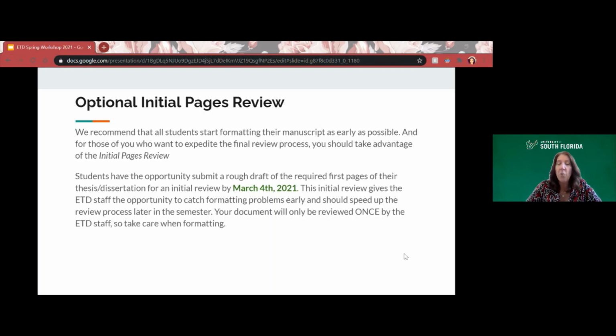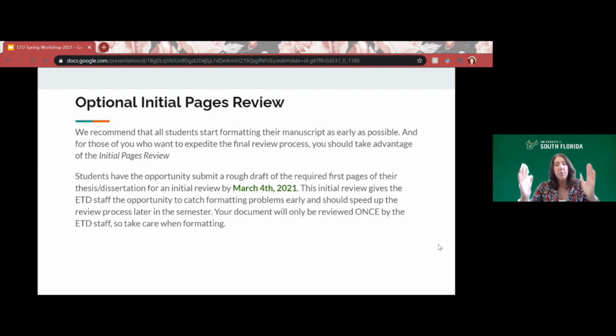Let us look at it. We'll make some suggestions. Well, I don't know all of the subheadings. I don't care. Put Mickey Mouse, Mickey Mouse, Mickey Mouse. I don't care what you put on it. We want to see the format. You're not linked to it. What we're trying to help you do is to get those pages started. If you're in your last semester and you haven't started formatting, yikes, that's going to be difficult. So you need to think about the formatting now and get started on it.